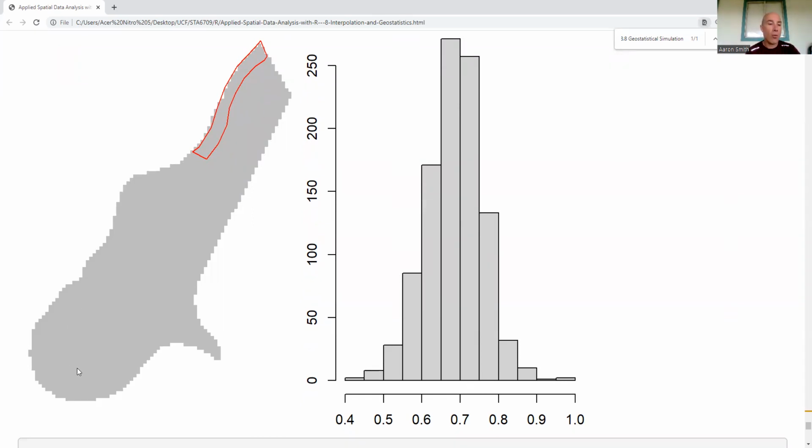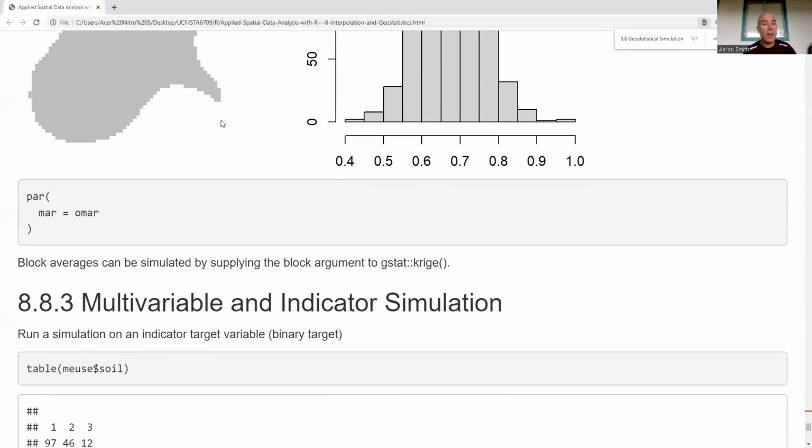And this gray region is for the entire possible region that we could be studying. So for some reason, this is more interesting to us than the rest of the sample region. And now I return my plotting margins to what they were. Now, if I just wanted averages over certain regions to do block averages, I could do that by specifying the block argument in the Krig function.